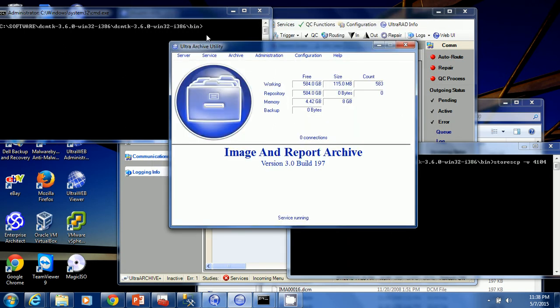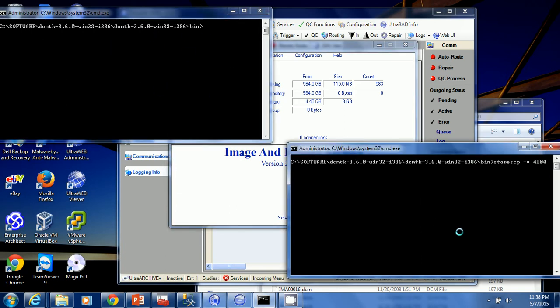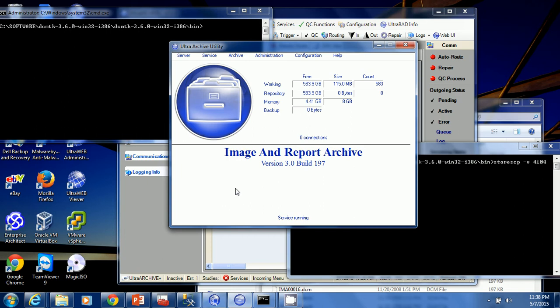Now the way I have this configured, when I start sending data from this system on the left, I should immediately start seeing data being received on the system on the right. There should be no delay in the routing from one to the other. Most DICOM routers have some delay in that, but you're going to see here that there is no delay. It's going to start routing in real time. And if I had multiple Store SCPs running multi-threaded, we could see that multi-threading to the other one, which makes it even faster. So let's go ahead and do that.